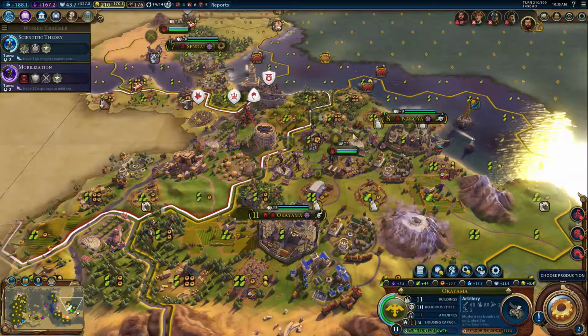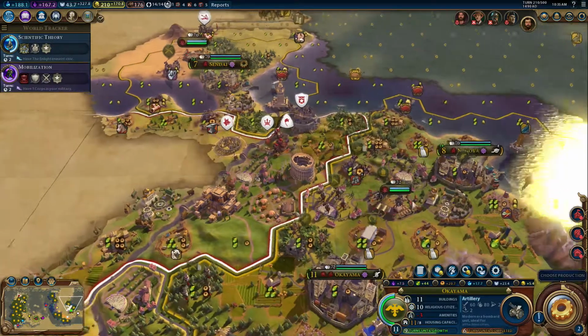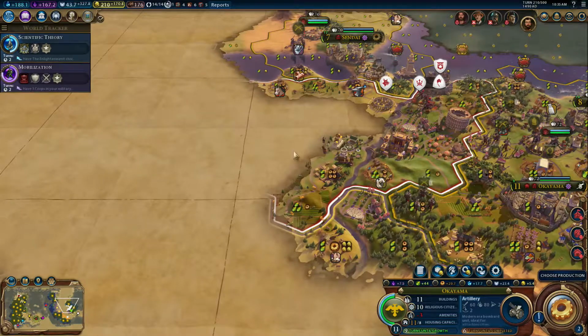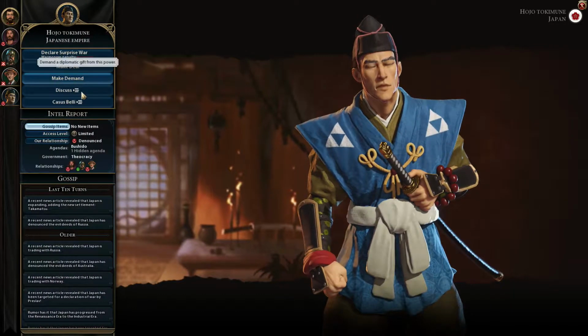So I've just produced another artillery and a Cossack over here. Just because I know Cossacks will only give you a bonus in my own lands, but they're still cavalry. They're still pretty damn powerful. And Japan have a settler, which is really annoying. I really don't want them running away with that settler. So I am actually just going to now declare war on Japan.